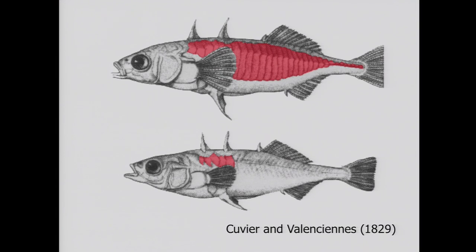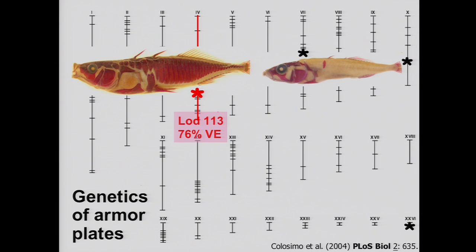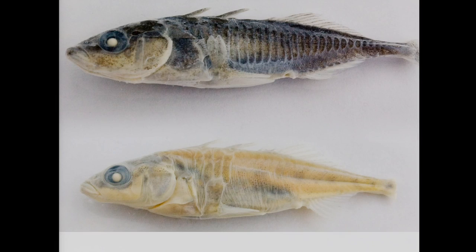We've been interested in using similar methods to study a whole range of traits. I'll give you another quick example from armor plate patterning. Marine fish are covered from head to tail with armor plates. Freshwater fish are lightly armored and fast — they have greater body flexibility and usually only retain plates at the anterior end. That dramatic difference in anterior-posterior patterning of skeletal armor was used to give different species names to marine and freshwater sticklebacks back in the 1800s. In a cross between fish with a 30-fold difference in the number of armor plates, there's a single chromosome region that controls three-quarters of the variation in armor plate number, as well as several unlinked modifier genes.